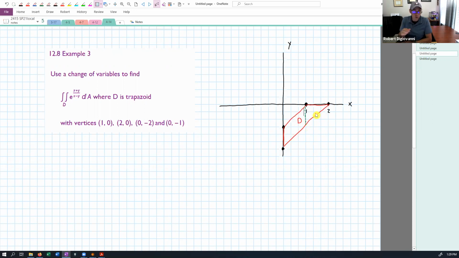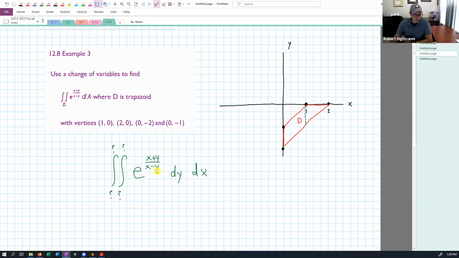So you might be sitting there thinking, well, that's what I'm going to do because I don't want to go through all this transformation and I don't even know what the transformation is. But I challenge you to try it because if you try it, you're going to get stuck. You're going to try and integrate this, and let's say we do this with respect to y first. Who cares about the limits of integration right now? If you had to integrate this with respect to y, good luck. It's not happening for you.